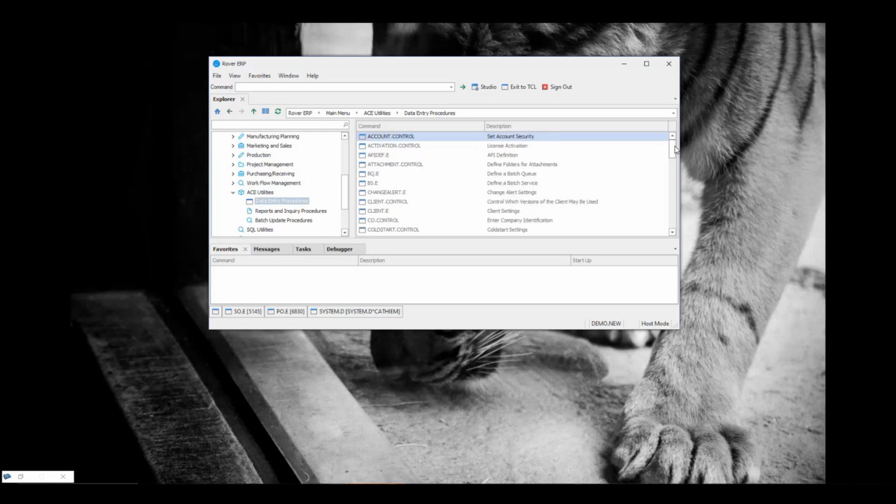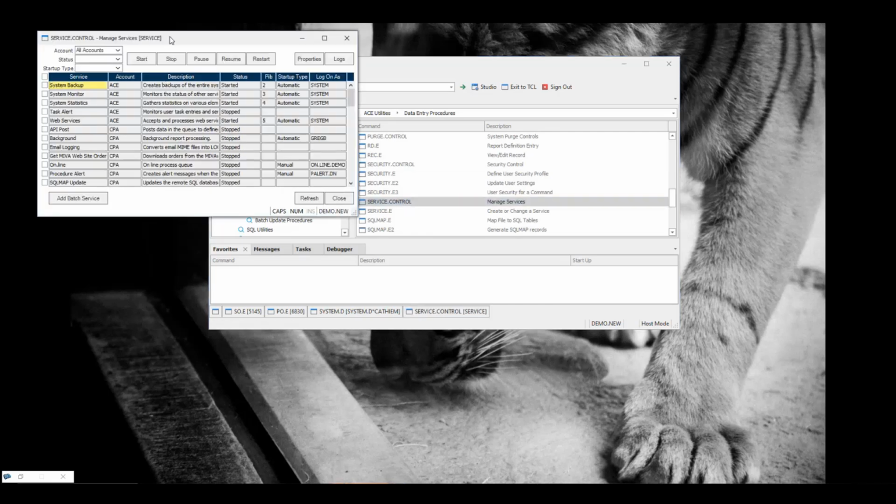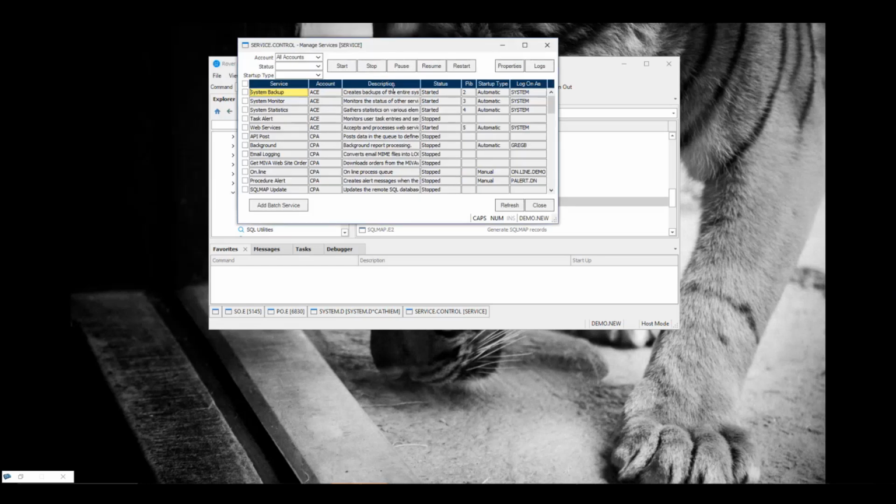And as Mohit mentioned, this is where you are going to access the services, including the backup service. So most of you are probably somewhat familiar with this screen already. And this basically is the screen that allows you to manage your services. You can set up new services to execute specific jobs. Typically, you all will have a nightly service that runs each evening. And one of the standard services that is delivered with the system is the backup.